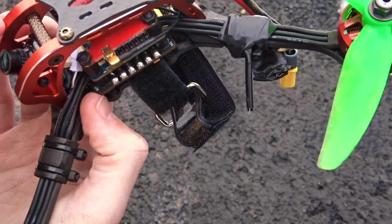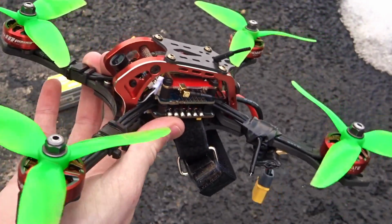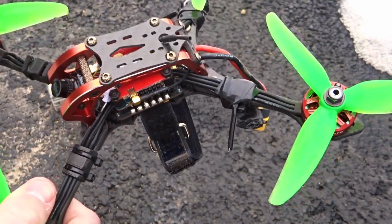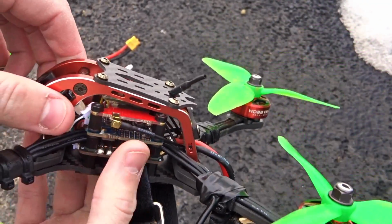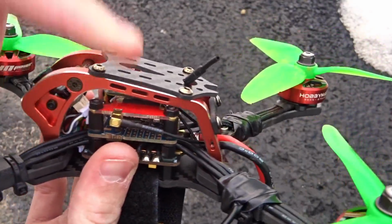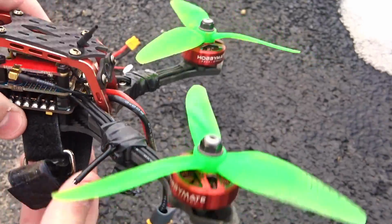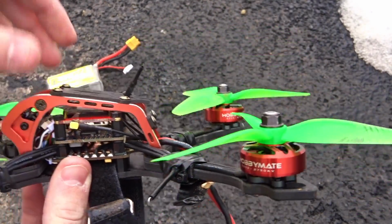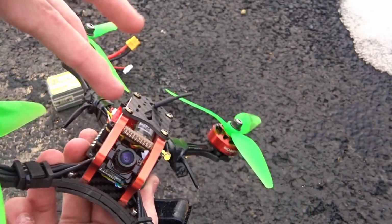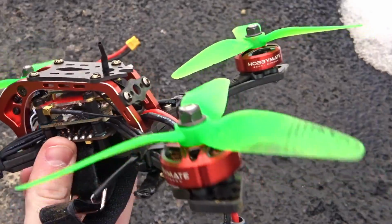Very, very nice motors. The only thing I don't like is the 18 gauge wire. There's no need for 18 gauge wire, but it's a very minor detail. You just get a generic ESC and an F4 flight controller in there, as well as, I believe, an iFlight Force VTX. Not the best, but not the worst, especially for a $200 ready to fly quad. And they do give you, this is the FreeSky version, a little XM Plus up there, so you just bind it right to your radio.